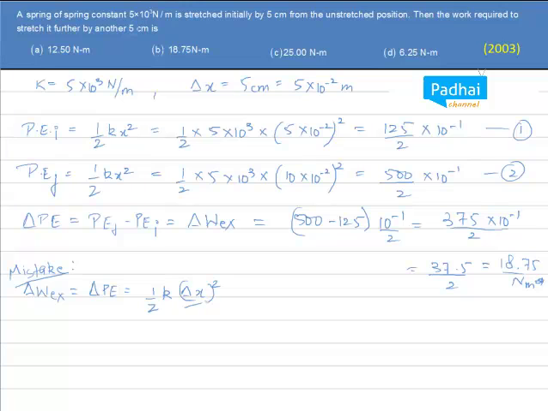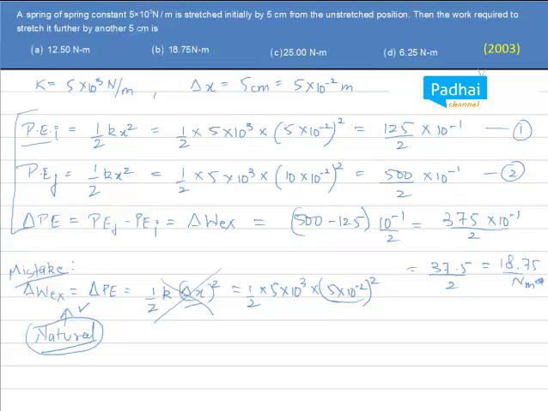So they will generally write it as delta X, and what they will calculate: half into 5 into 10 raised to power of 3 into 5 into 10 raised to power minus 2 whole square. Why 5? Because they have taken 5 centimeters stretched. They did not check the initial position. That is the problem. If initially there was no extension, initially it was at its natural length, then only this would have been correct, right? Otherwise, if initially it is also stretched, like in this case, then you cannot use directly this formula. You have to do by this method.